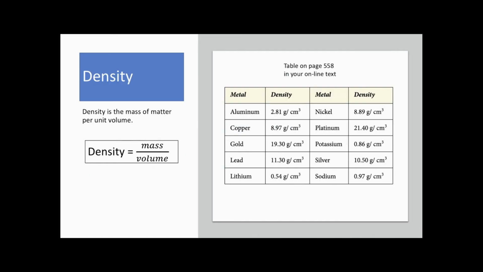Now, there are lots of charts and tables for your homework tonight. It's in the book online, on page 558, and you're going to need it for some of your homework problems. So I just wanted to show you. You don't need to copy this. Just wanted to reference it to show you where it is. Or to do your homework, you can always just use this video and keep the slide open to help you.